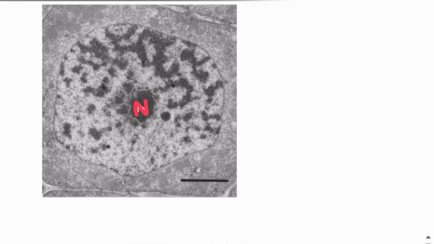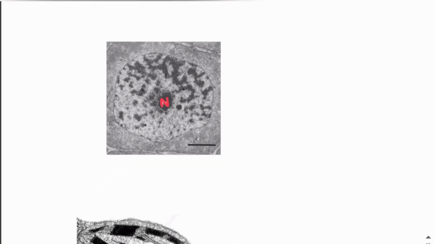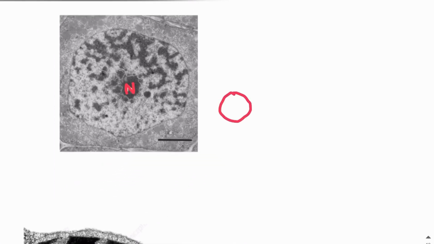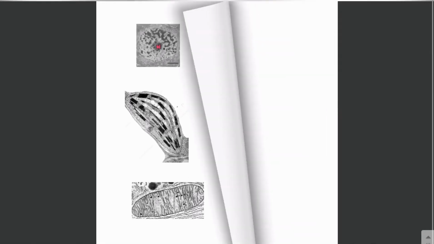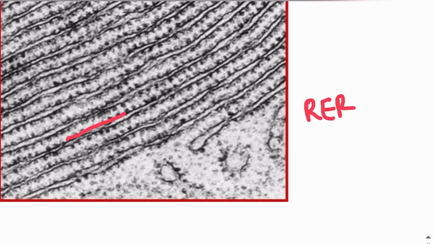So guys, over here in the center we have a nucleolus. Nucleolus will be kind of spherical and large, right? This is the mitochondrion. We can see its characteristic sausage shape, and we can see the cristae, the lines in the mitochondrion, right? All right, this is RER, rough endoplasmic reticulum. And how do we recognize this? We will see sacs or pouches, and there will be dots on the external surface of these pouches.